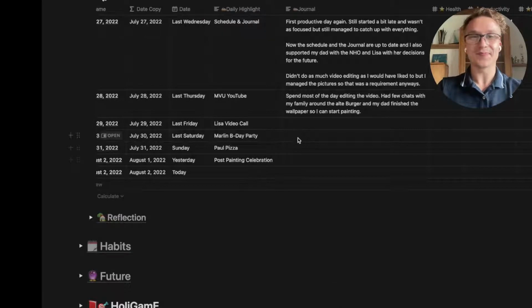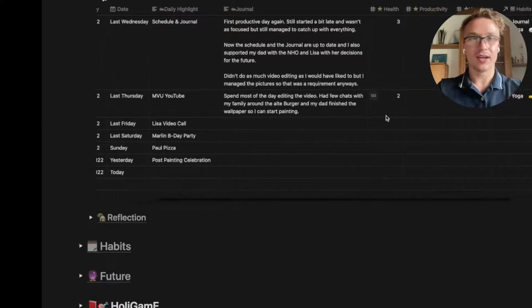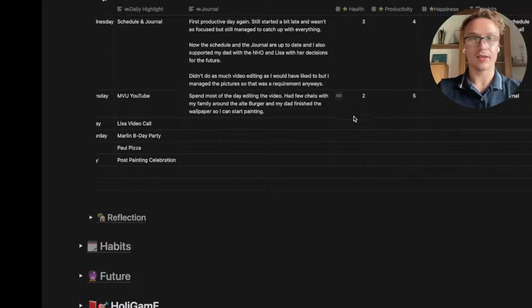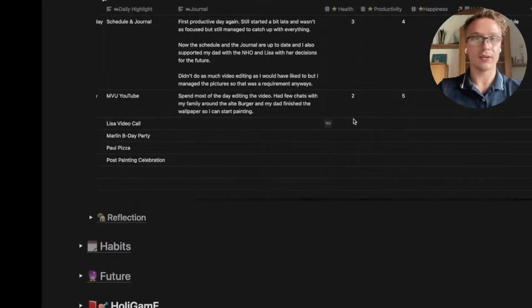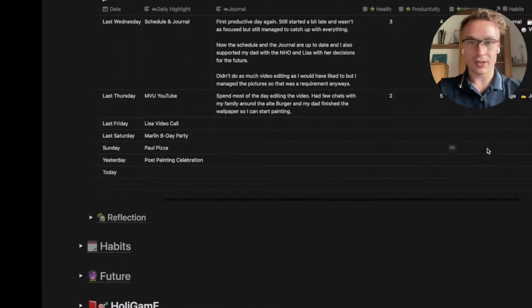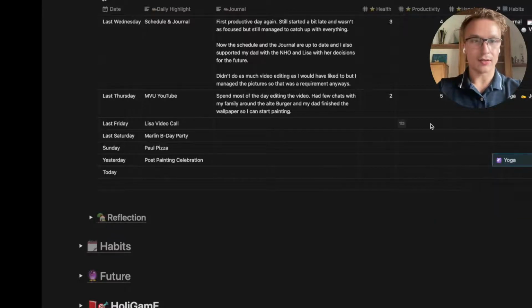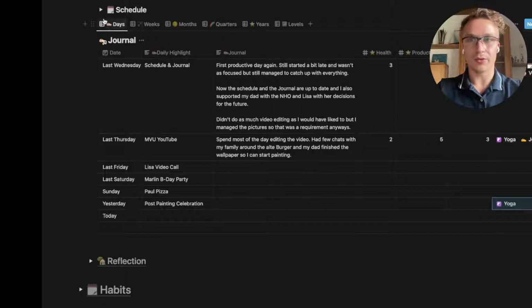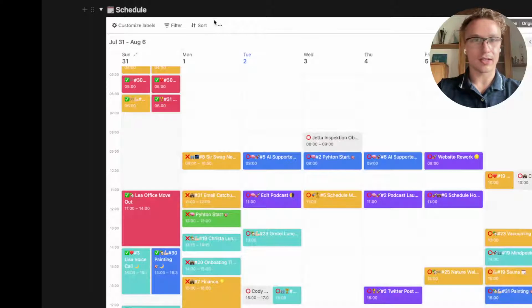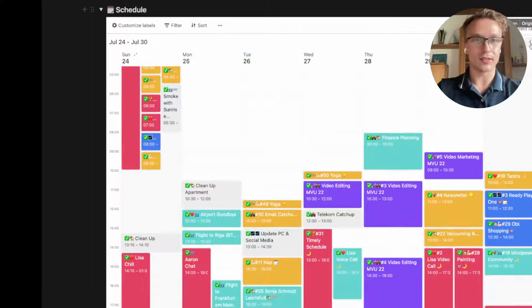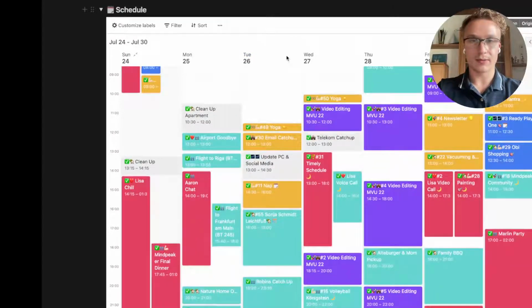Anyways, here I have the journal, and I track how healthy I felt, how productive I felt, and how happy I was. Then I also connect it to certain habits. For example, I know that I did yoga today, but I have to go into my schedule and check what I did at what time. To give a quick teaser, because I wanted to do this next week, here is my schedule.